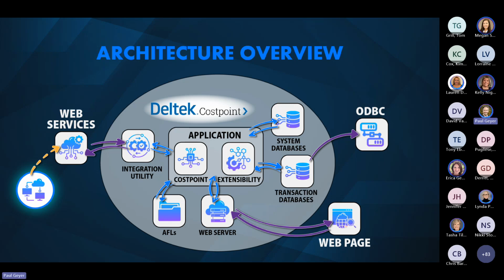The advantage is that you'll notice that web service runs through that application box that we talked about; the database is not going through. This means that almost all the logic, the validations, the processes within Costpoint are still applied when we use the web services. So it's very hard for us to do something in Costpoint through a web service that Costpoint wouldn't allow through the front end. This makes the transactions much more trustworthy.